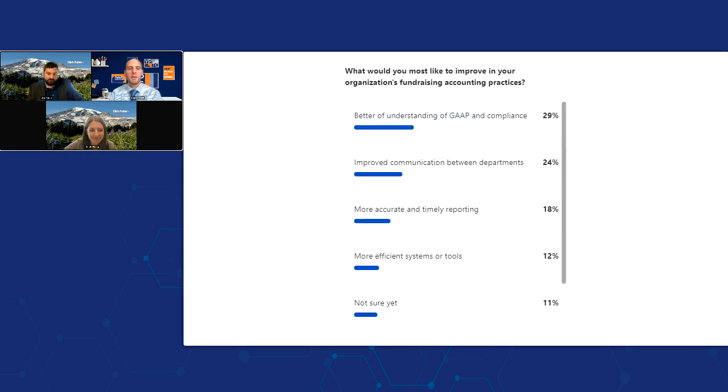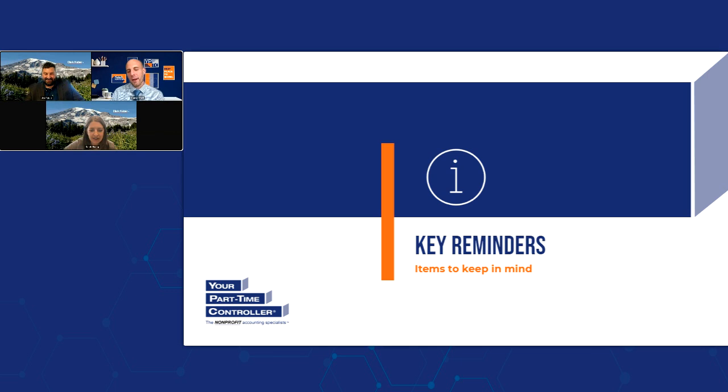All right. In terms of what the actual respondents said, better understanding of GAAP and compliance and improved communication between departments, which is what you said, Joe. I also saw at least one person in the Q&A say all of the above, which I think would have been the next most popular answer if we put that out there. All right, Sarah, do you want to take us home? We are a little tight on time, so I'll let you take us through a few key reminders.